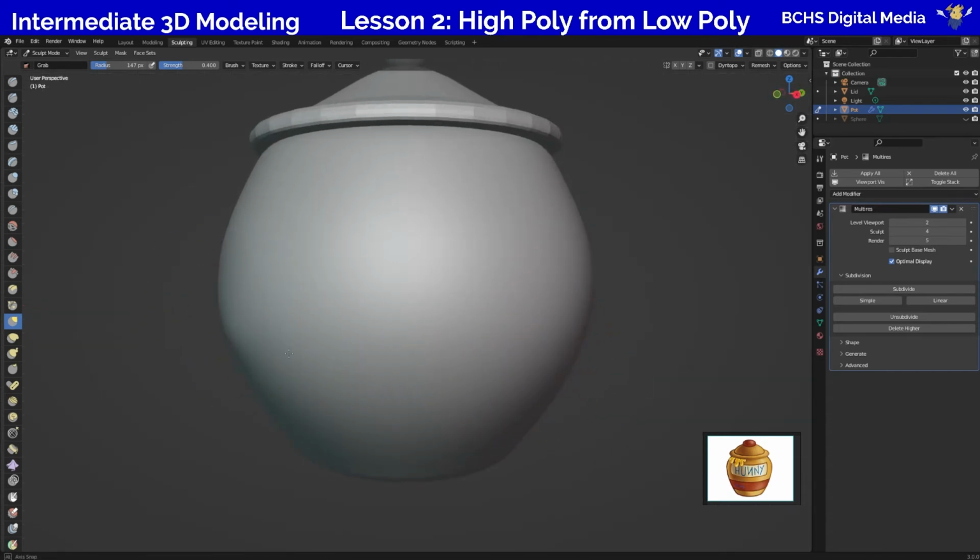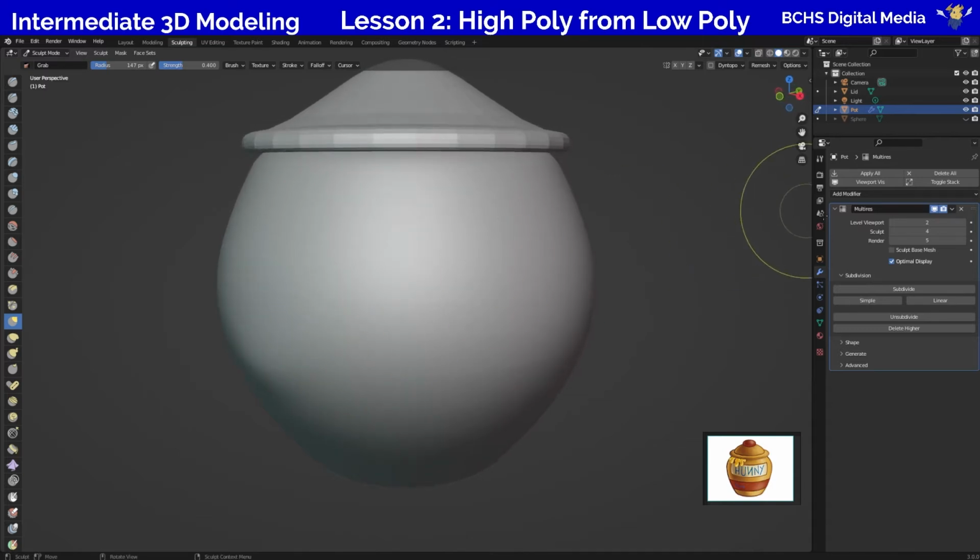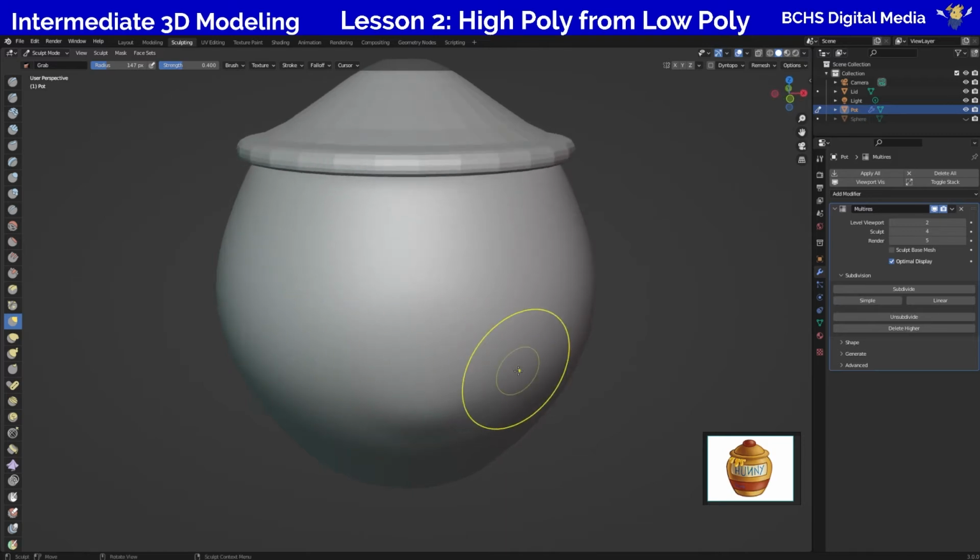You'll notice as you pivot around, you do lose a little bit of that definition, and it's because it goes to the level viewport. That's okay because it snaps back. It's a little bit weird. It's kind of something unsettling. You got to get used to it, but that's okay. So I'm going to bring that back out.